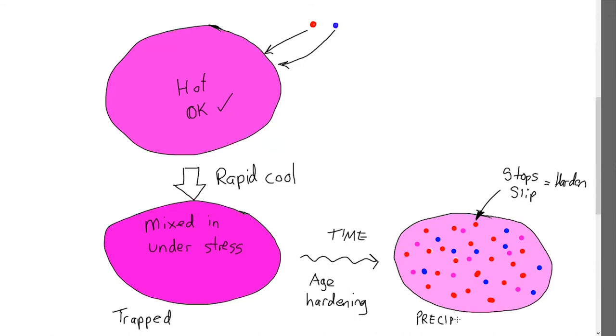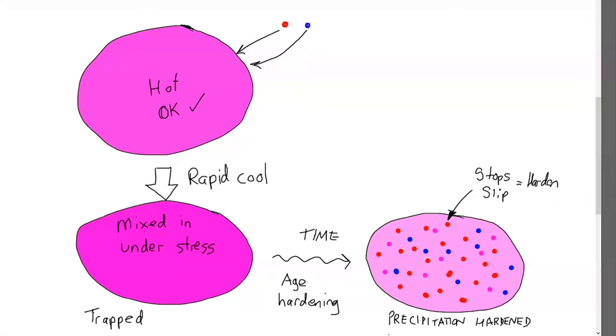Precipitation, well, we use the word precipitation from rain. Precipitation hardening. Precipitation means you get something out of something, like getting something out of thin air. So you get water droplets out of water vapor. What used to be air, vapor, turns into water droplets as precipitation. So here we had what we thought was a nice even mixture, which looks even at first, but over time it starts separating out and these uncomfortable atoms are making structures inside the grain, and those structures are going to cause slip to be halted. So this is how to harden. How do we harden aluminium?